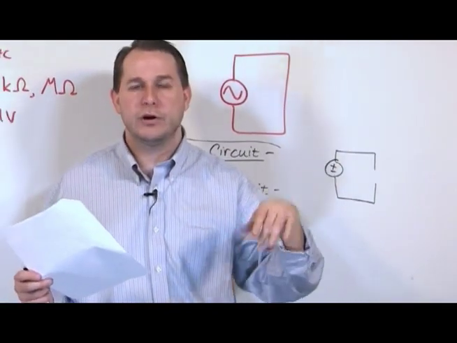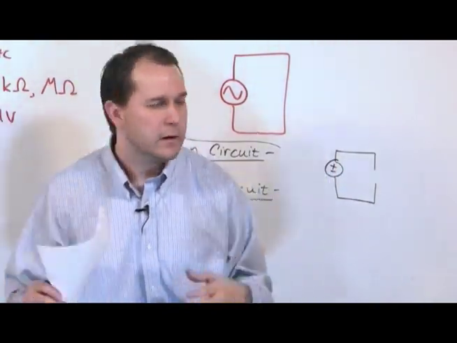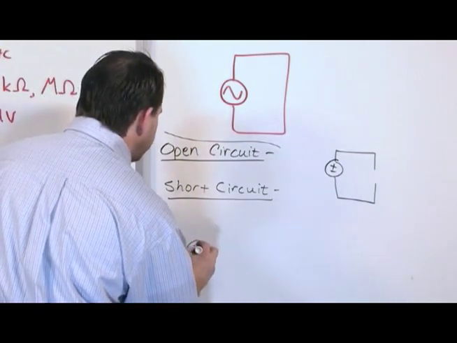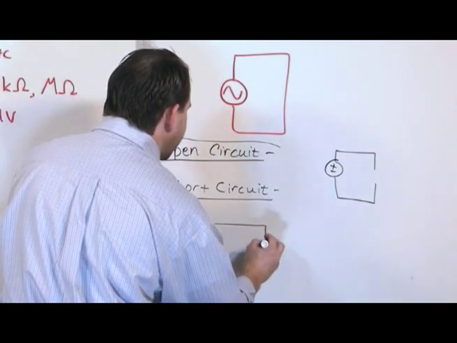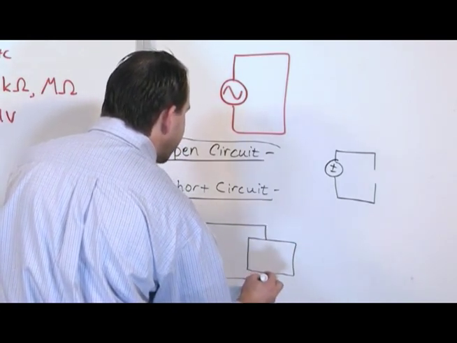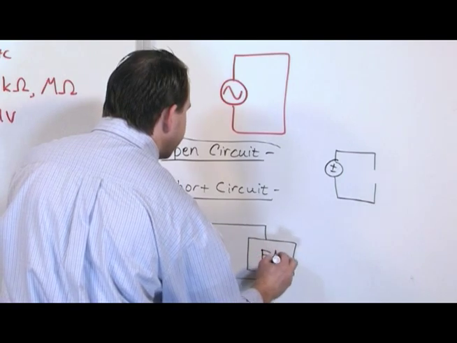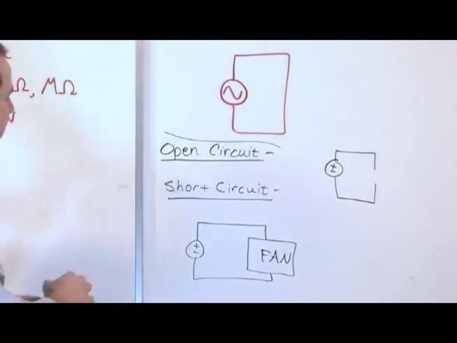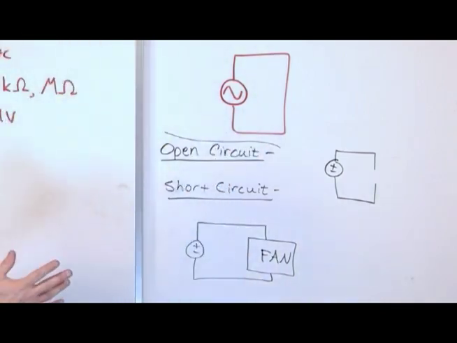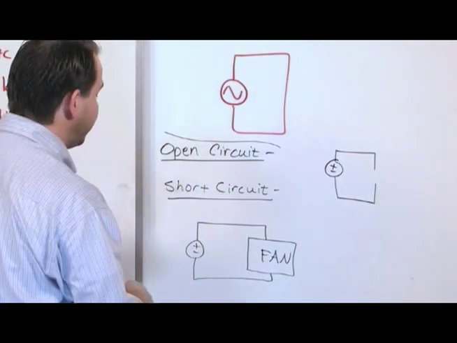It could be a light bulb, could be a fan, could be anything, right? So in general, for every circuit that's operating, we're going to have something over here that we're supplying power to, right? This could be anything at all. I'm going to put a giant box here. This could be a fan, for instance, right? And this current is coming out into the fan, causing the fan to turn, and I'm leaving a lot of details out, but that's basically it.